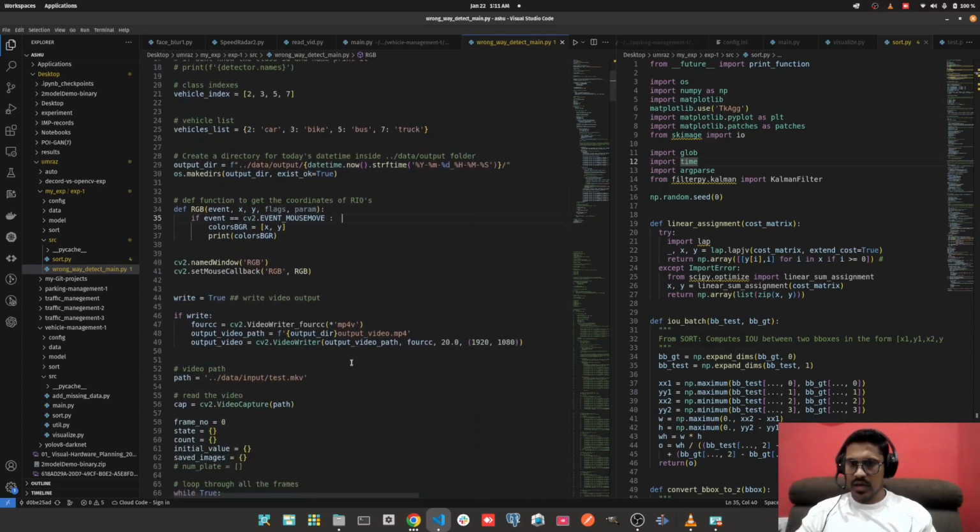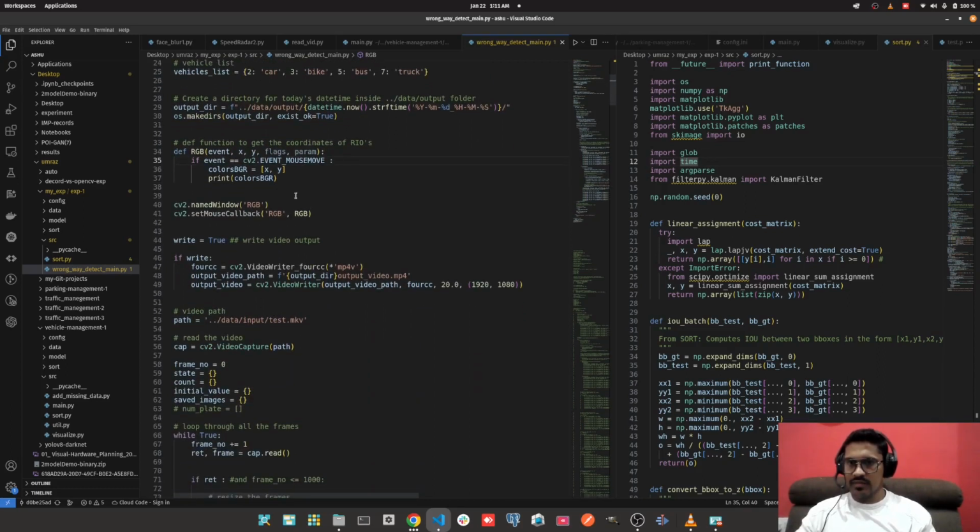And here I have some coordinates as well. This code is just optional, guys. If you want some extra coordinates, or you want to select some extra region of interest, you can use this code to select that ROI.